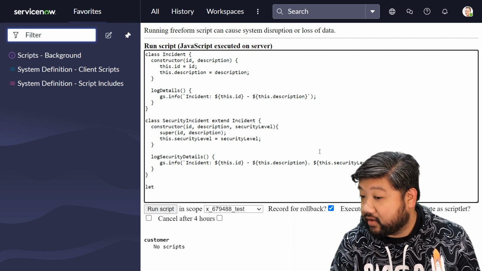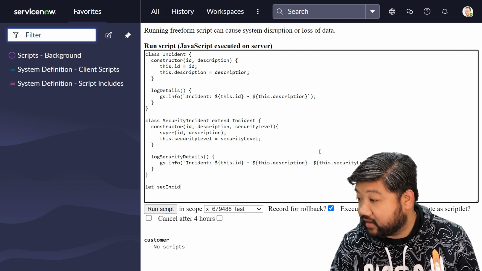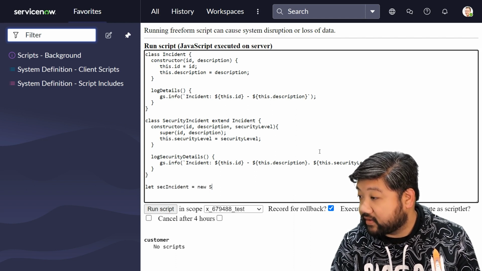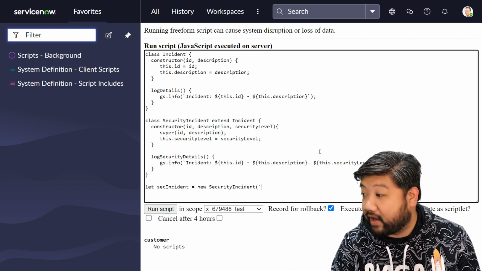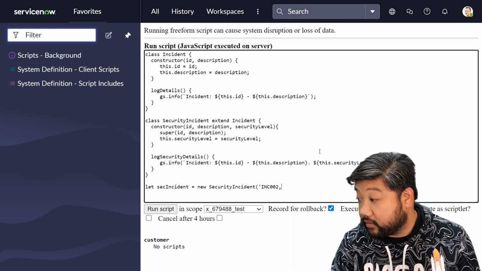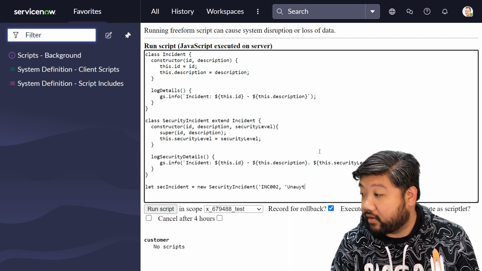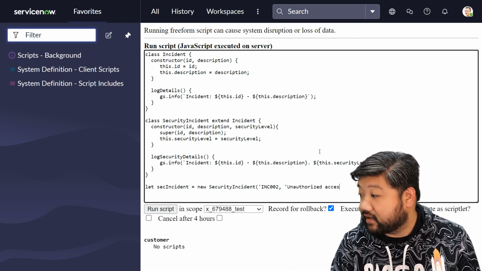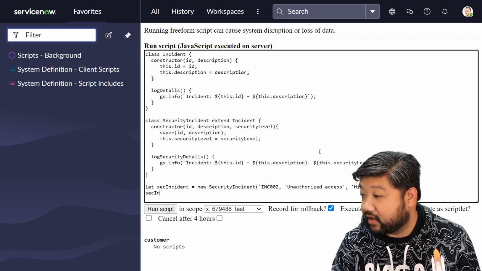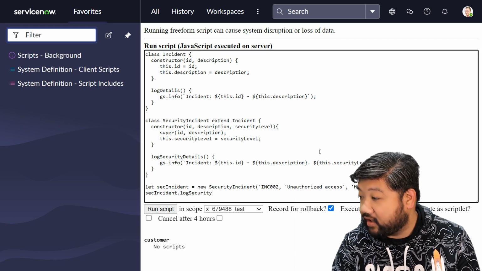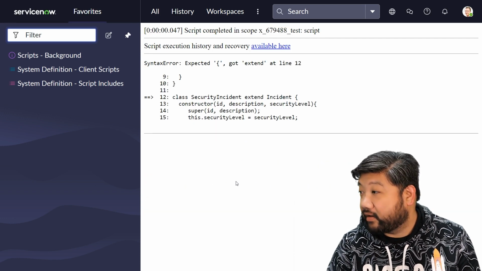Now let's go ahead and create a new security incident, and pass it in all of my parameters. INC02, unauthorized access, and the security level is high. And let's go ahead and call that log function, log security details, and run it.